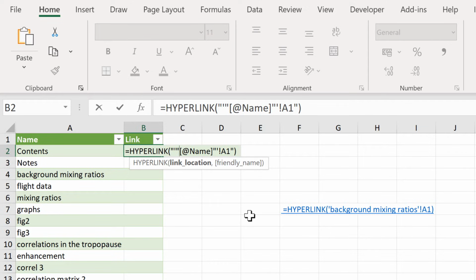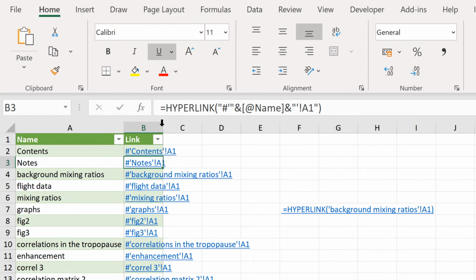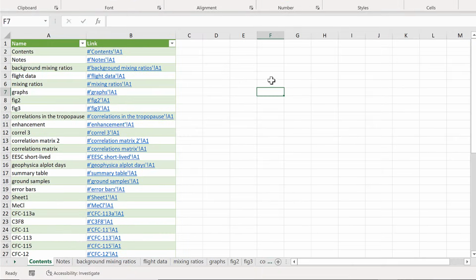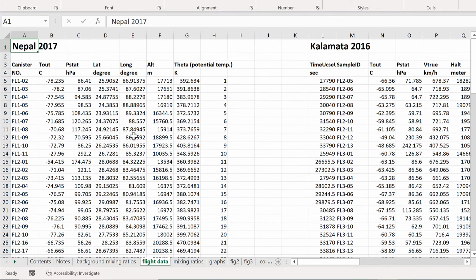Then in order to connect the text and the sheet name together, I need to include an and symbol here. And I also need an and symbol after the sheet name as well. Then even though you can't see it in this formula here, I also need to include the name of the workbook. And we can use the pound symbol to represent the current workbook, so we don't have to type in the actual name. And then enter. And now we have all of the hyperlinks here. And if I click on one of these, it will take me to that sheet in the workbook.